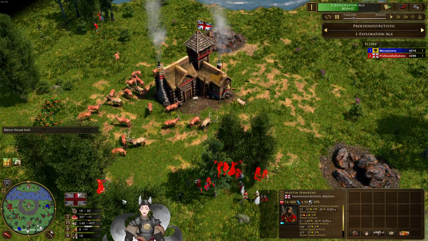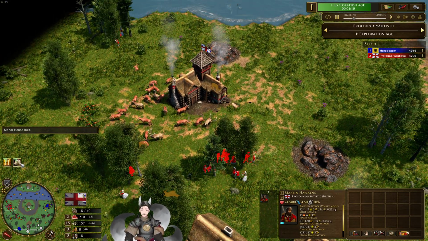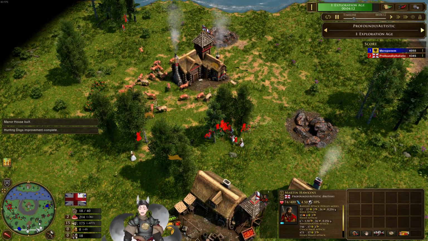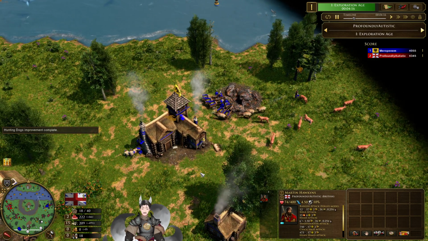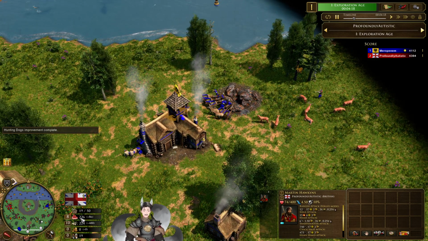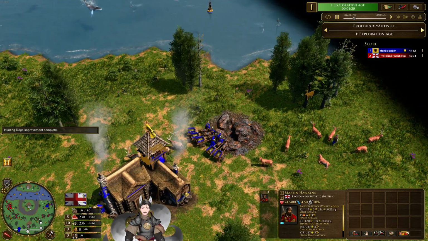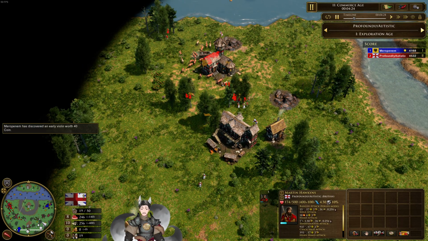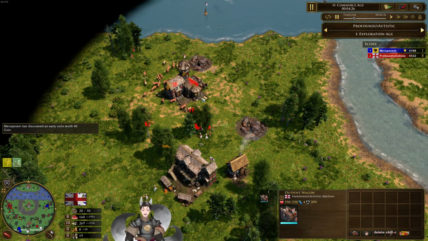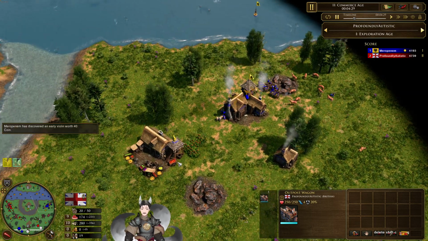British player is cleaning up a lot of wood there. He's eyeing for a bit of a mana boom. Going for some hunting doggos as well, which he may need more villagers on food. There we go, he's put more villagers on food. Ready. Got the free outpost wagon.